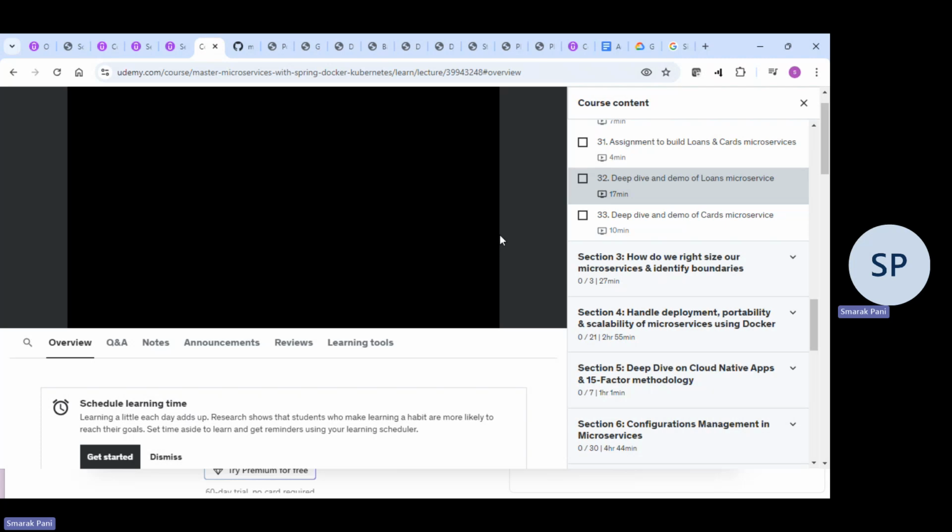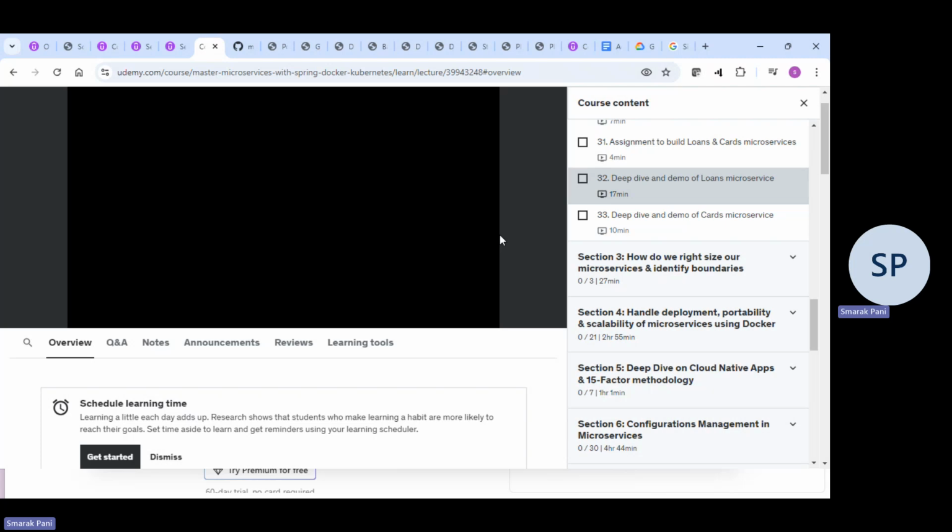Before I try to delete the loan details, let's test some negative scenarios. Inside the update loans, if I try to give a negative amount for the total loans and amount paid and outstanding amount, and for loan number also, I'll try to give a more than 12-digit number. If I try to send it, you can see I'm getting all the validation errors. So this is working perfectly.